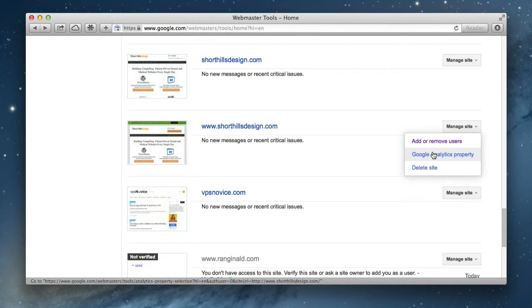So in summary, I want you to come into Google Webmaster Tools. I'd like you to create one for your www and one for your non-www. Come add me as a user to both. Connect the analytics property if that works easily for you. And if not, I'll help you with it. And that's all you have to do.